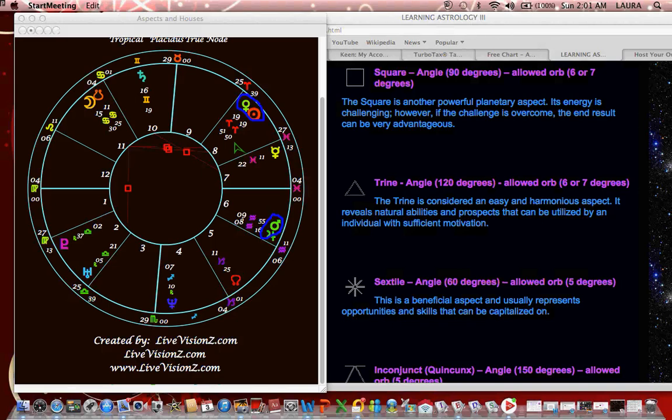And what does this mean for me? Well, it means that I'm an independent person, but at times I feel like I want to nurture people a lot, and this can pose a problem to me. Because I'm an independent person, I want to do my own thing, but yet I want to take care of other people. I want to nurture them. But do you see how this can pose a problem again with money? And this is so true in my life. I've learned so much from this square. It's been awful, but I've learned. It was not a nice lesson to learn. I've learned that you can't take care of everybody, and I learned, too, that sometimes, and it shows it in my chart, me wanting to nurture people is not really good.